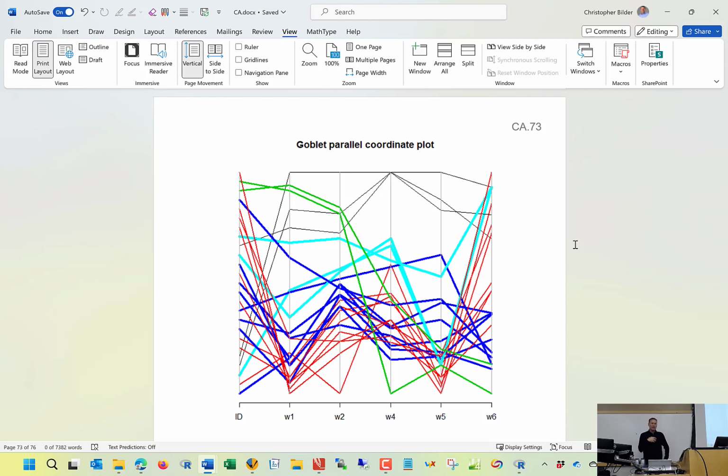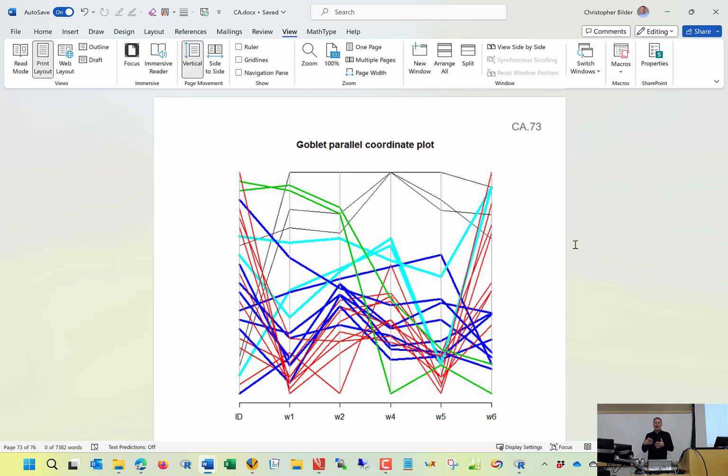We can see definitely for the black lines, they stick out from all the other lines. And that makes sense. The black makes sense. These are large overall goblets. The green also stick out.